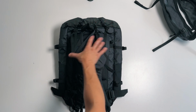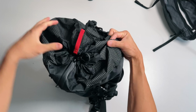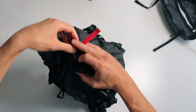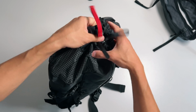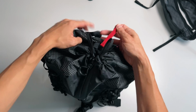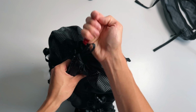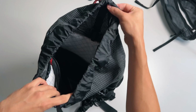Underneath is the cinch top, which allows the bag to expand and fit bulky items like a hoodie or towels, and it worked great, but I just have to accept that cinch tops won't ever close perfectly. But I loved this red tab that made it really quick to open. Other cinch tops I've used, I kind of have to fiddle with a knot to open it, and so this was a really good improvement.